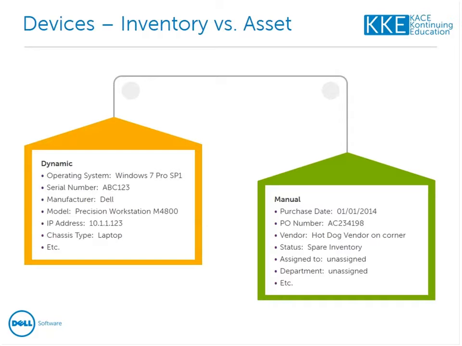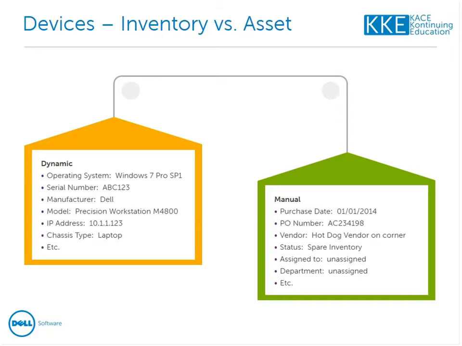On the other side, we've got the assets. This is all very manual in nature. But we still want to track what purchase order number I used to purchase all of these different items. Who is the vendor I purchased it from? What's the status? A lot of people want to be able to keep a whole bunch of computers over in the closet there.